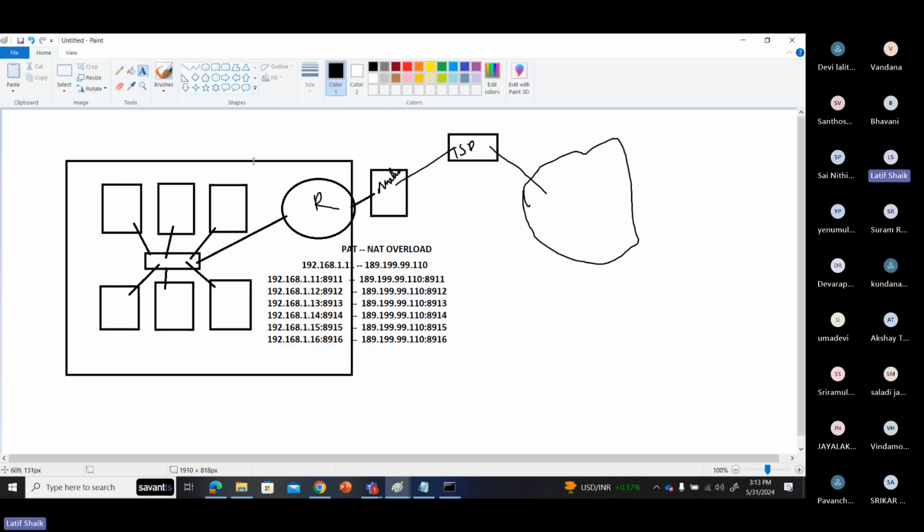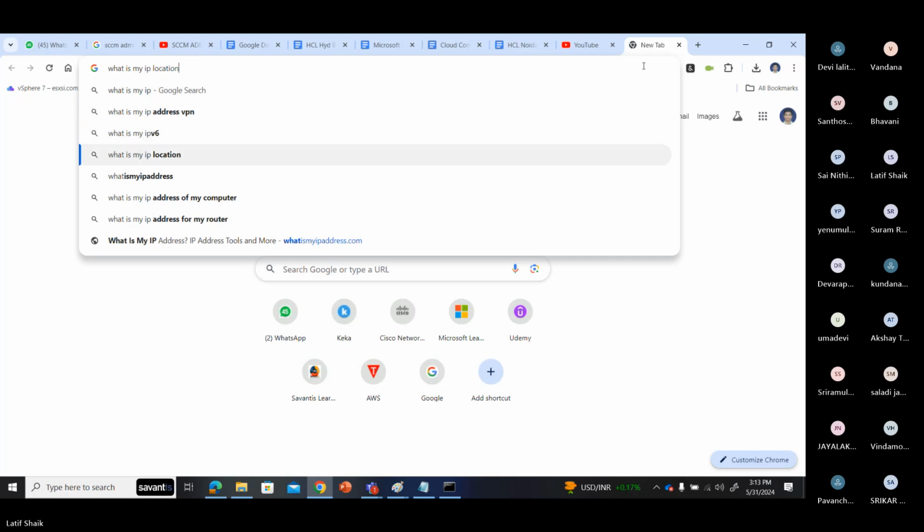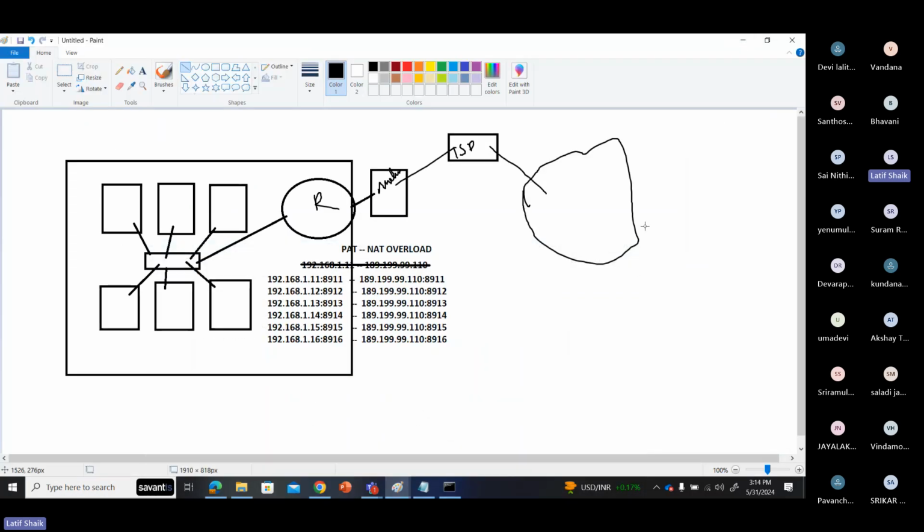But if you go to Google and type what is my IP address, it displays a public IP address as your IP address. Why? Because Google also doesn't know your local IP address. It knows your public IP only.